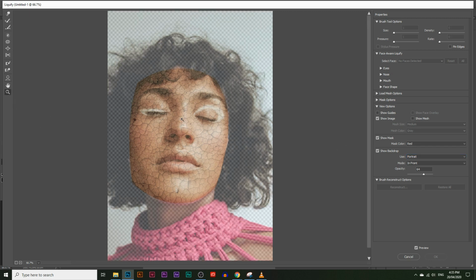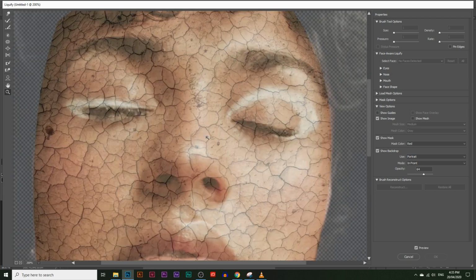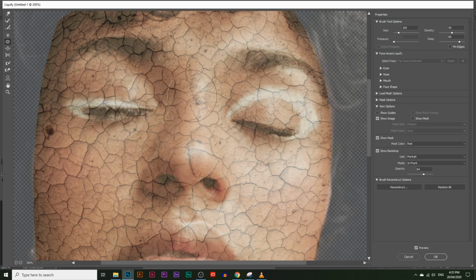So I'm going to zoom in a little bit to her nose. So the nose should be kind of coming out right here. So I'm going to choose that, and I'm going to choose the Bloat tool, and I'm just going to make it come out just a little bit right here. And maybe it should be wrapping, going inwards around the nose's ridge at the top. So I'm going to choose the Pucker tool and just make it go inwards right here. And maybe around just the inside of her eyes, it should be going in further. So let's wrap those all in.